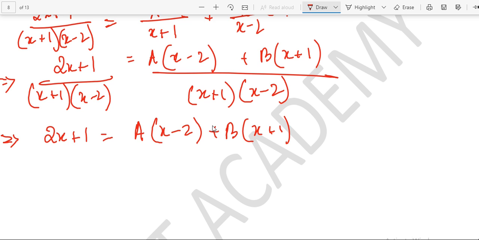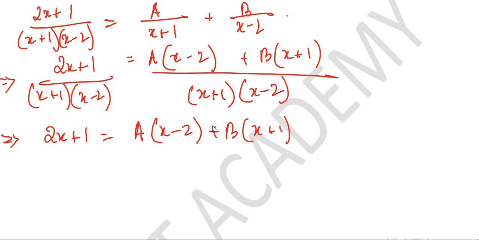Okay. Now we can easily solve for a and b. There are two processes. One is the shortcut process you have to use in the exam. Another one is the long cut process. If you are unable to use the shortcut process, then obviously you have to go with the long cut process, but that will consume a lot of time. The long process says that you have to compare the coefficients and solve the two simultaneous equations, and then find the value of a and b, but it will consume a lot of time. So we will use the shortcut process.